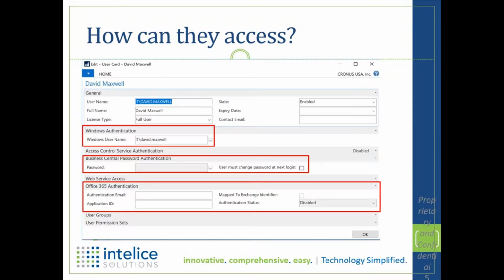So another thing that you would ask yourself is, how do they have access? Through what authentication authority do they have access? And there are 3 types, which I have here. First is the Windows authentication, which I find to be the most commonly used, and that is for those users that are in a Windows environment. They already have a login through Active Directory, and that login can be used, leveraged, and brought in as a Windows user name. So the authentication of Windows is the means by which they authenticate also into Dynamics or BC.